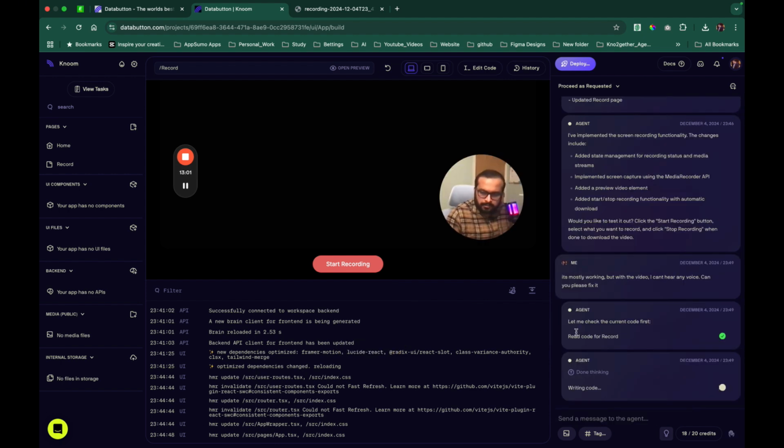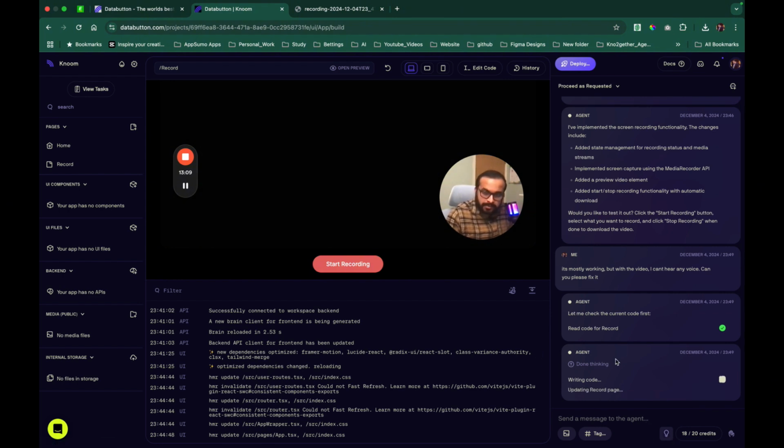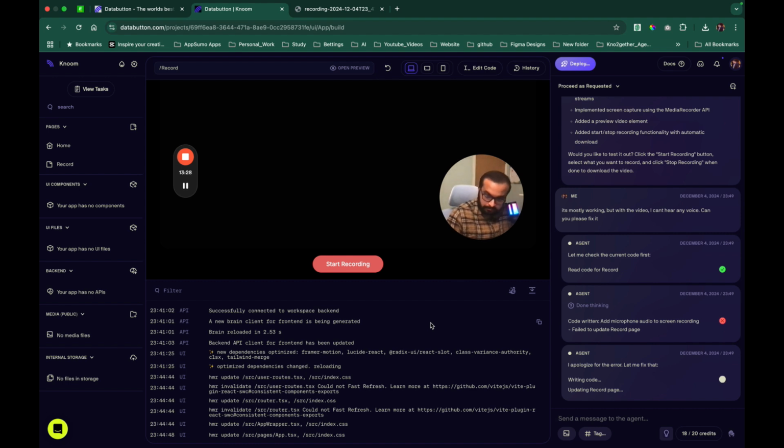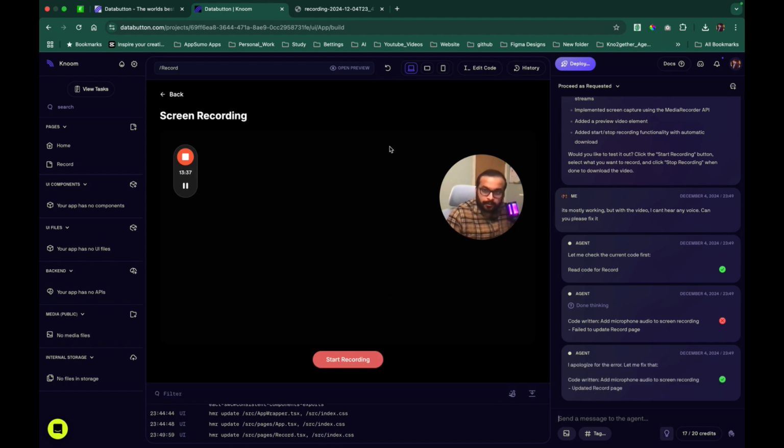Yeah, I think it's now kind of fixing it. So I feel like maybe there is a limit to the amount of code that it can write, and then credit gets deducted. So that's fine. Even if I can create one whole app using 20 credits, I'm okay with that. So far, I'm really impressed with the way it's working.